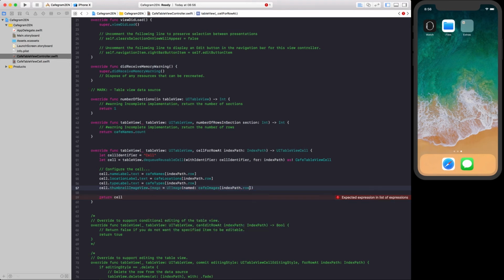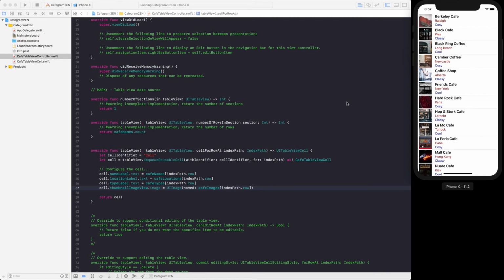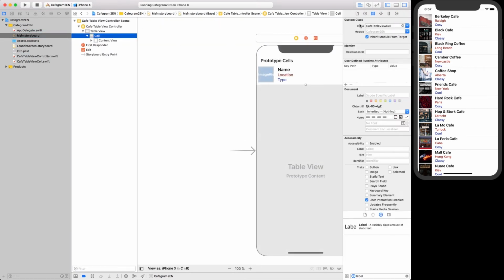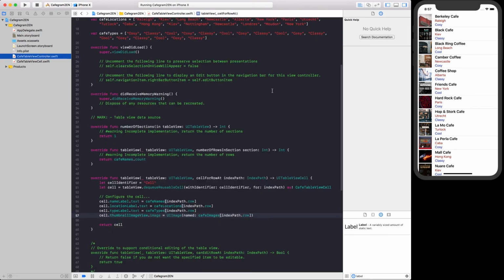Cool. So now you can hit the run button and see the result, okay? Cool. But I noticed one problem with this version of Xcode is that even if we give the row height here, it seems that it's not taken into account, okay? So we are going to return it in the code, okay?